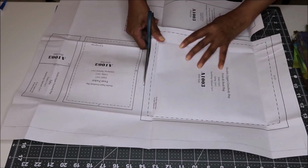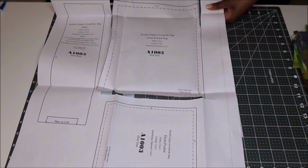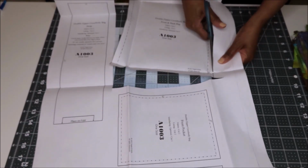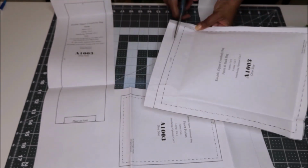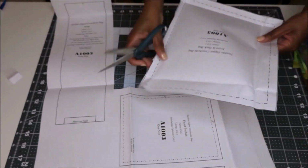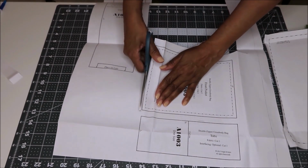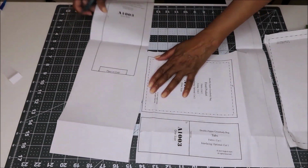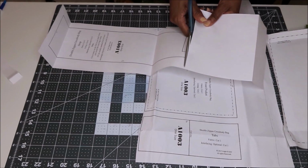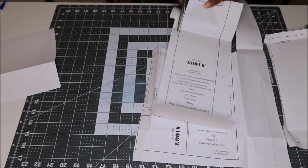Alright, so I thought we would go through a few of the basic steps here. Some of the basics is basically just cutting out the pattern. So you can just watch this, cut out the pattern, and once I cut out this pattern, I took it over to my ironing board and pressed it out so it would lay flat on my fabric. You can do that with a lot of patterns, even store-bought patterns, because once you get them, they're already folded up in the packaging, so you just want to make it flat on your fabric.